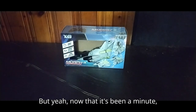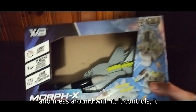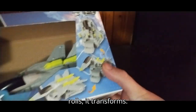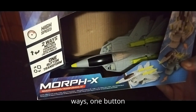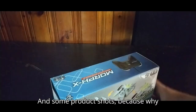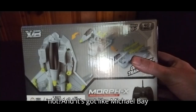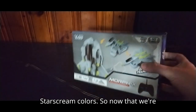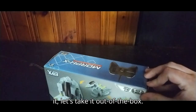But yeah, it's been a minute. We're going to look at the packaging before we take the figure out of the box and mess around with it. It controls, it rolls, it transforms. It's high speed, two ways, one button, transforms. And some product shots, because why not? And it's got, like, Michael Bay Starscream colors. So now that we're done looking at the box, let's take it out of the box.